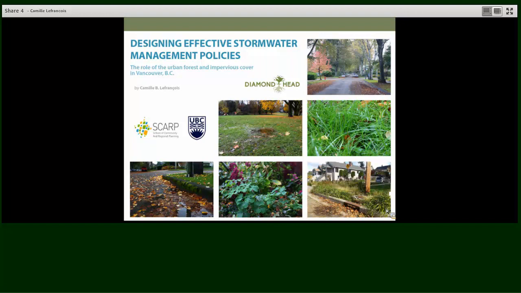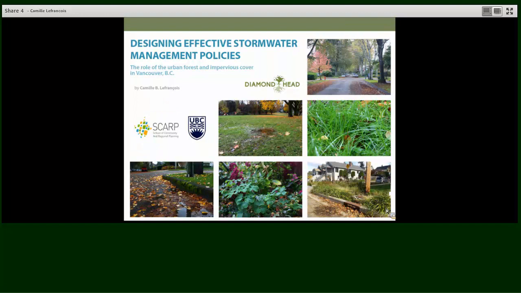The project is entitled Designing Effective Stormwater Management Policy, the Role of the Urban Forest and Impervious Cover in Vancouver, British Columbia. This project came about when we were brainstorming with the staff here at Diamond Head, who do a lot of projects related to urban forestry with municipal government, and they were really interested in understanding better some of the benefits related to the urban forest so that they can make the case for planning for it at the municipal level.